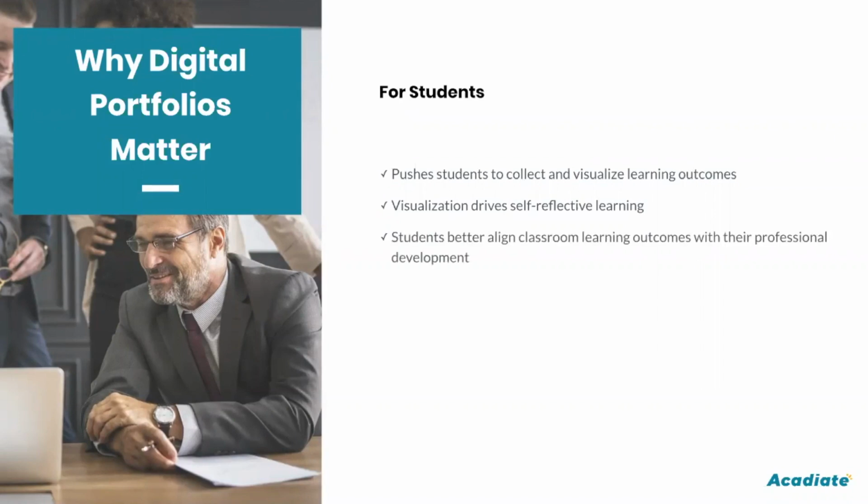The third thing is it helps better align classroom learning outcomes with professional development. With professional development, there tends to be a bit of a barrier between what's learned in class and the direct ties to the vocational aspects of those learning outcomes. Digital portfolios help the student better see what it is they're learning, why it matters to employers, and how to project and position that for employers.